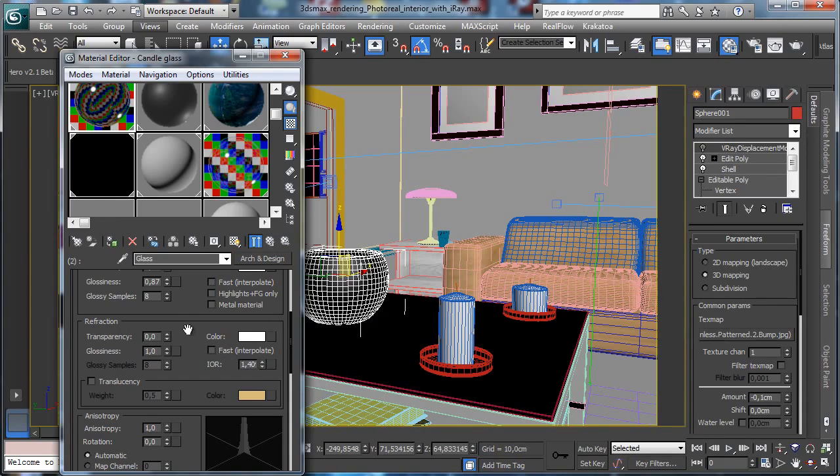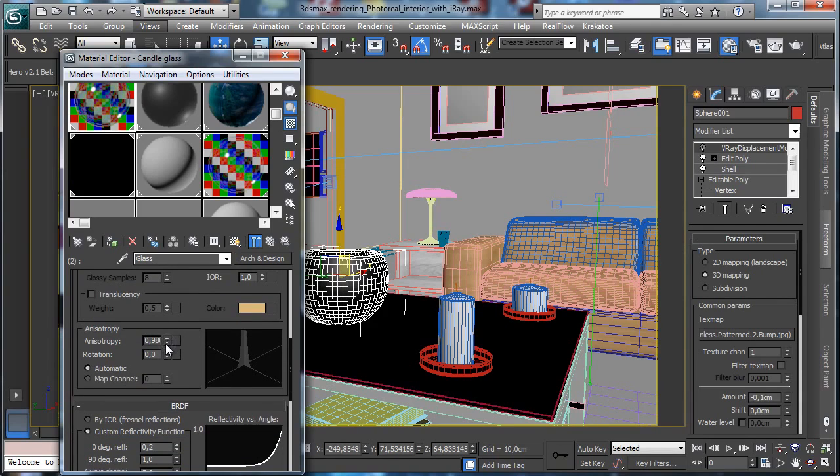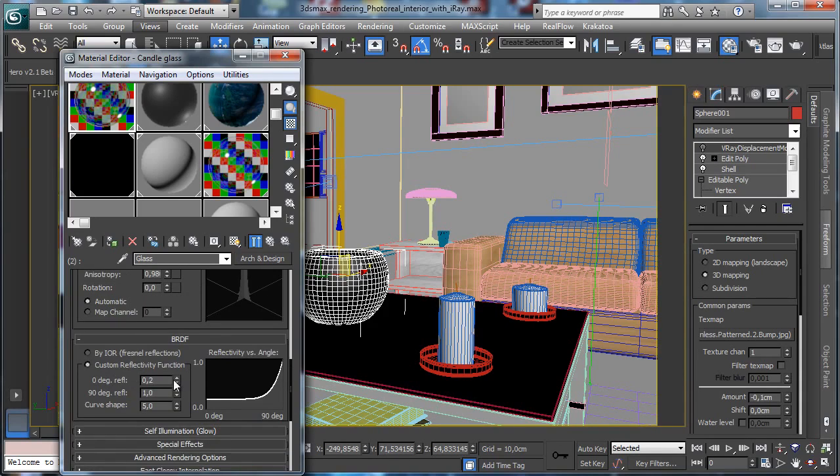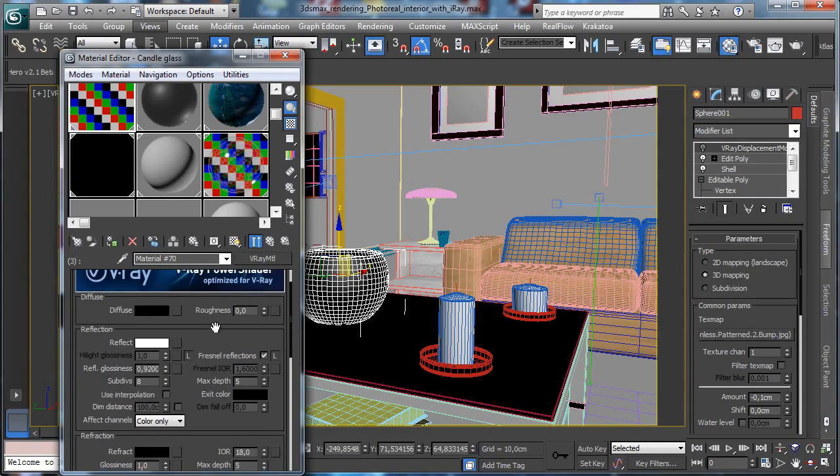For the IOR, let's say 1, and we'll have a little bit of transparency, and a little bit of anisotropy, and there we go to have a little bit less value for the 0 degree.